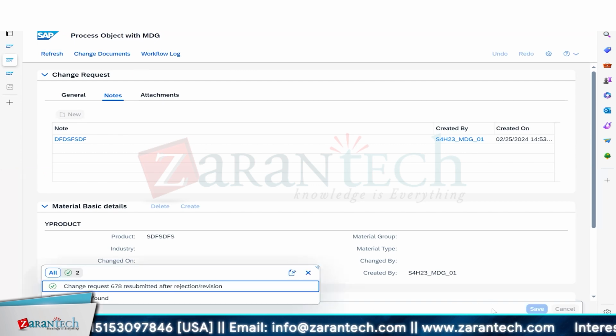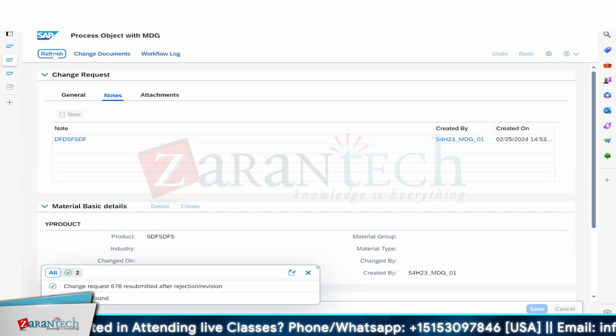When it arrives at the revision level, it is because for some reason they rejected it, right? So the requester could open the revision work item, do the update, and then resubmit it. It will go to approver 1, right? Okay, got it. Yes, exactly. So now it went to approver 1 again.